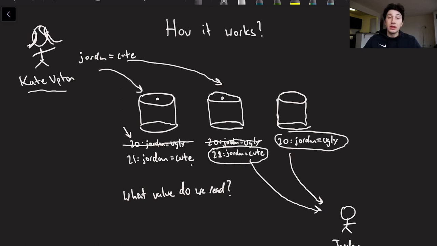Then of course Jordan is going to read those values from these two databases and he's going to see the following: version 21 of Jordan equals cute, version 20 of Jordan equals ugly. So technically we have two conflicting values here of the Jordan key, but keep in mind that's what these versions are for, right? Because we know that 21 is greater than 20, we know that the actual most up-to-date value is that Jordan is equal to cute.